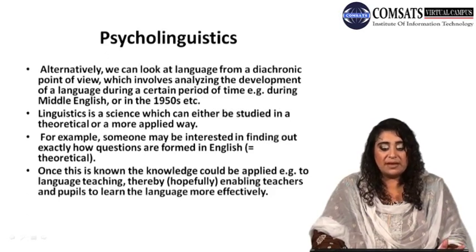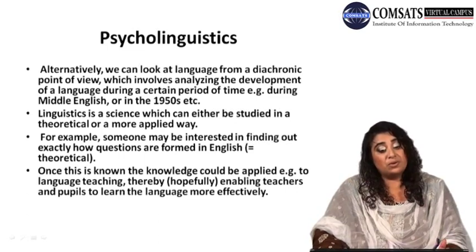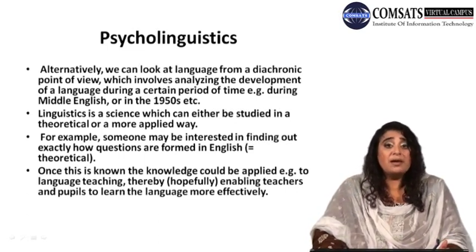Now, linguistics is a science which can either be studied in a theoretical or a more applied way. There are two ways of studying it. We can either study it by theory or by applying it. For example, someone may be interested in finding out exactly how questions are formed in English, which is theoretical.